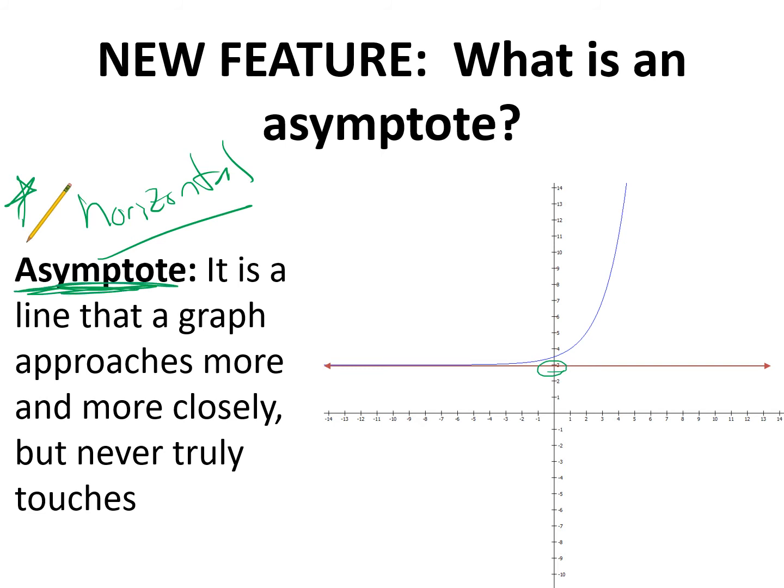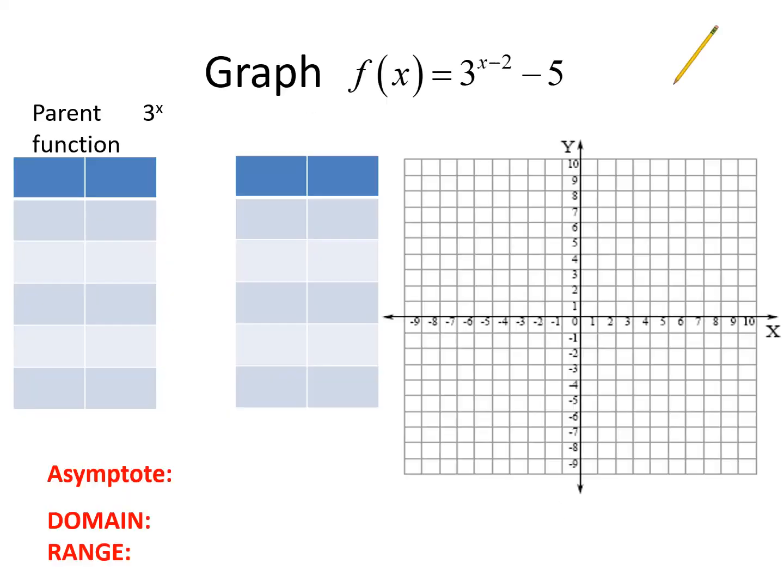All right, now finally to the good stuff. We're going to get going on our graphing. So if we look here, here is our first graph that we're going to be working with. Okay, now when we graph this, we're going to have to make 2 tables to simplify our lives. It's going to make it really nice for us. The first table that we're going to be working with is our parent function. Okay, remember our parent function is this right here, just the base and the x.